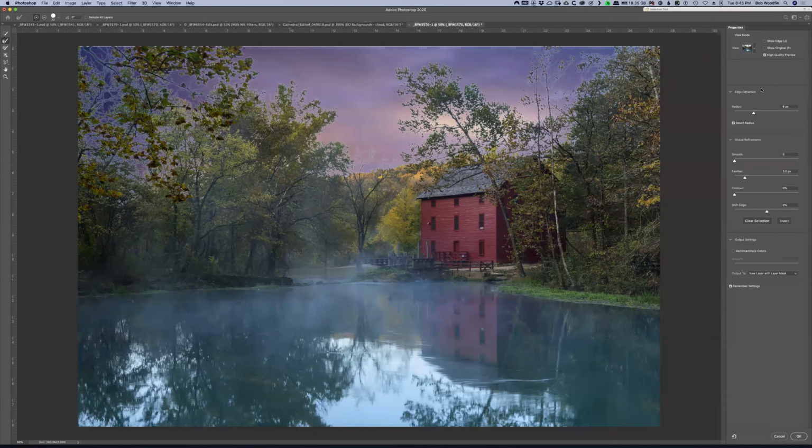And no matter what you do, you're not going to get rid of these because the sky is much darker than the original sky, just like I said earlier with the subjects. So we have to kind of trick the system a little bit. And this is Bob Woodfin's method. This is not something somebody taught me. This is my method.